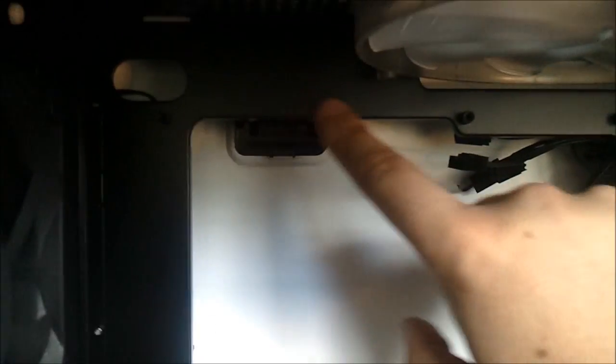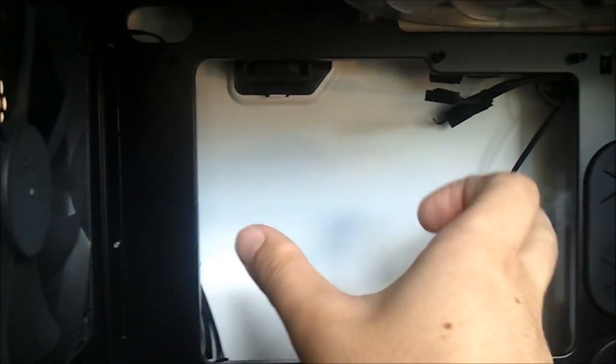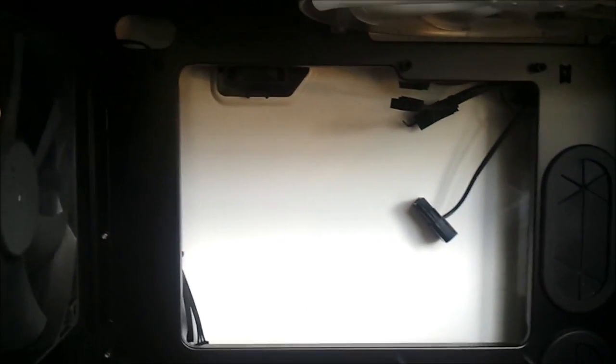And for your CPU, this is cut out, and it's tall enough for an AMD setup, which uses the bracket this way, or Intel, which I guess is this way. I don't use Intel myself, so I'm not 100% sure, but I'm sure that's a big enough CPU cutout hole. I don't even know a CPU cooler that uses that much space.